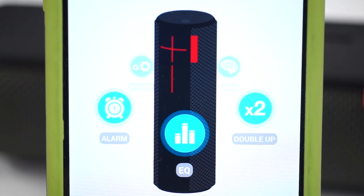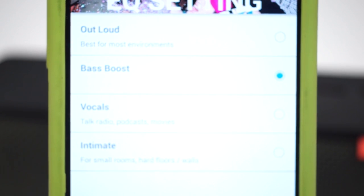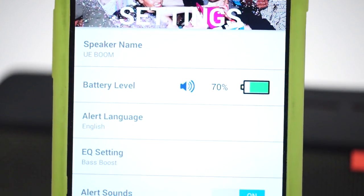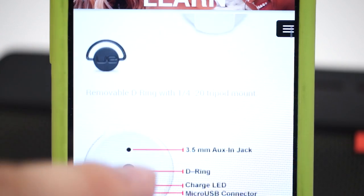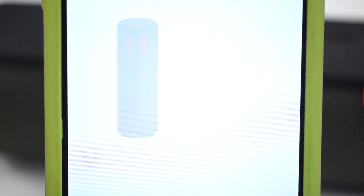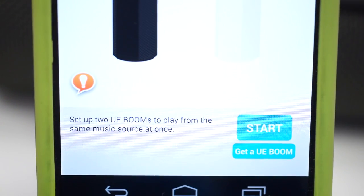The highs and mids were really clear, but the bass was a little lacking for my tastes. With a little more digging, I found out that you could apply an update with your computer to the BOOM, and then with the paired app you can adjust the EQ settings, one of them being bass boost. Speaking of the app, in addition to changing EQ settings, you can set alarms so that your UE BOOM plays music in the morning to wake you up. You can change settings like the language the battery indicator communicates in. You can also check the in-app manual just in case you lose the one it came with. And you can double up — which allows you to pair another UE BOOM in stereo to instantly spread the sound and make everything two times louder, which is insane.